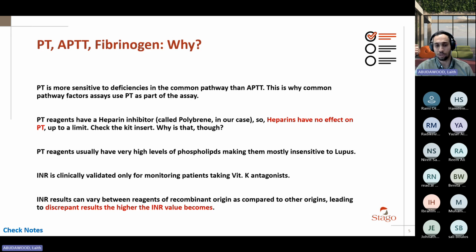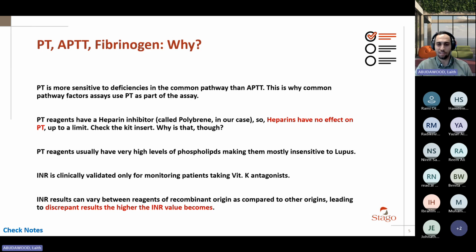This means, for example, a pathologist will ask you, okay, can I use INR to monitor patients who have liver disease? Liver disease, where the coagulation factors are produced, can affect the levels of coagulation factors. However, using INR for any purpose other than monitoring patients on warfarin will give you bad results. It's not clinically validated for anything except for patients who are taking warfarin. So you have to be very careful with this point.